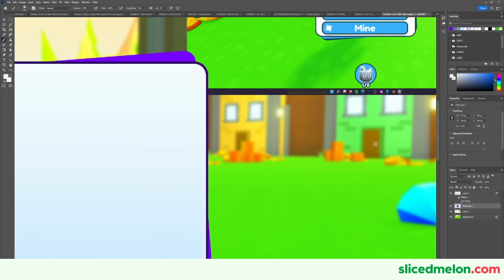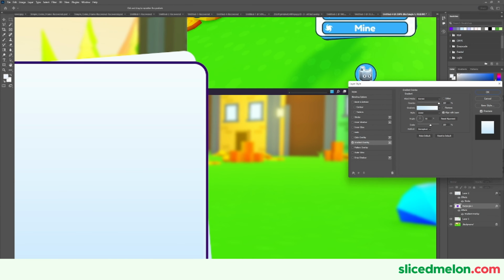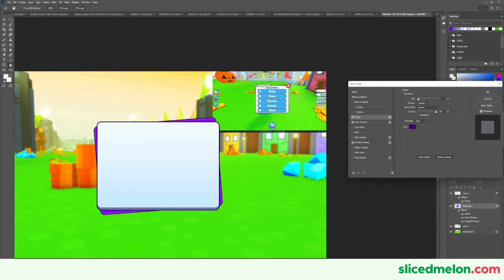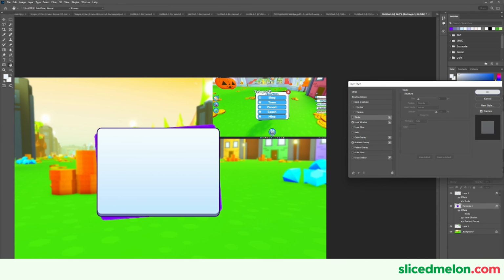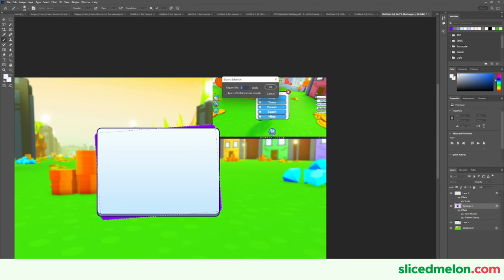Right click, rasterize layer style. I'm going to try gradient overlay on here. And an inner shadow. Then let's just add a stroke to that. Actually no, I'm going to do it the other method. Is that too big?